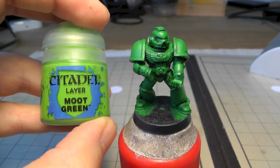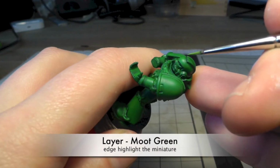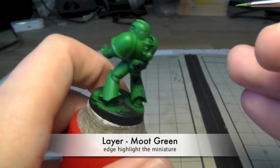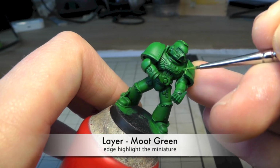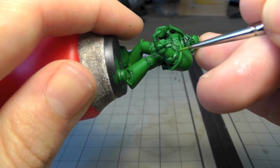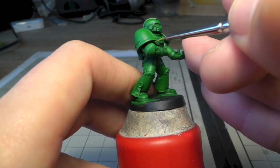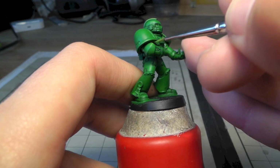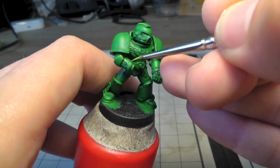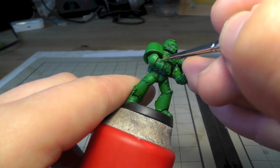Now I start highlighting the whole miniature with Moot Green, and just paint the edges, highlight all the edges you find on these green areas. Also, this step takes a while. Of course, work slowly and then you get a nice result. I use a fine detail brush here. Just make sure to dilute the paint a bit, because when you use a fine detail brush, it quickly dries, unless you're using a drying retarder.